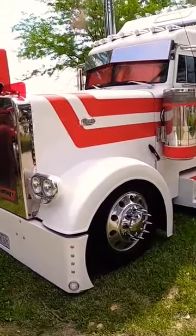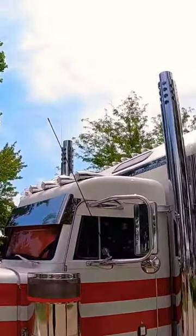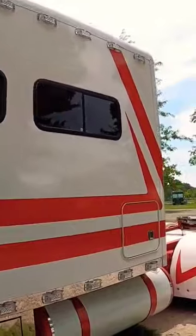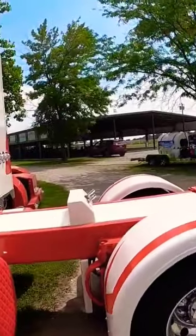Here's a white miter cup bumper. Great paint work on it. Look at them stacks — they're interesting. It's almost like there's smaller stacks inside the bigger stacks. It had guards the whole way up, but it still made it look like straight pipes. I'm not sure if that's what it was.